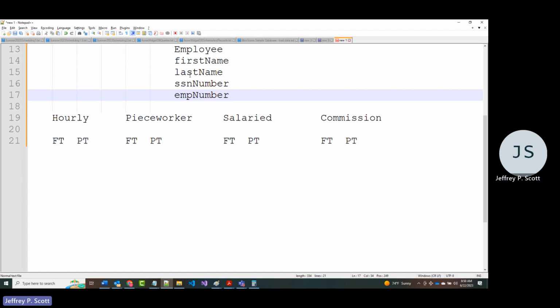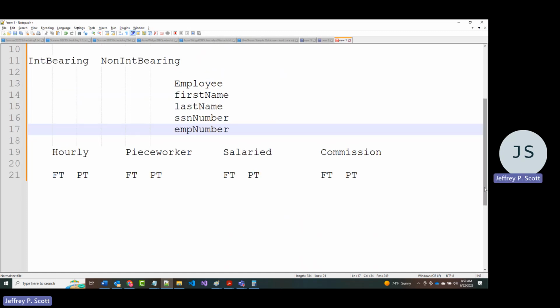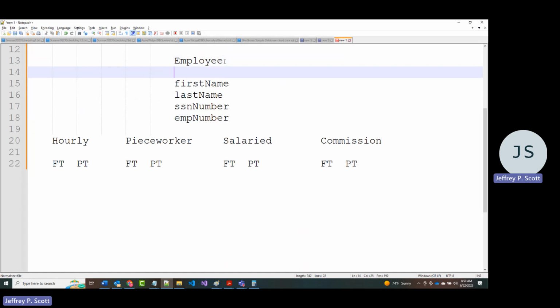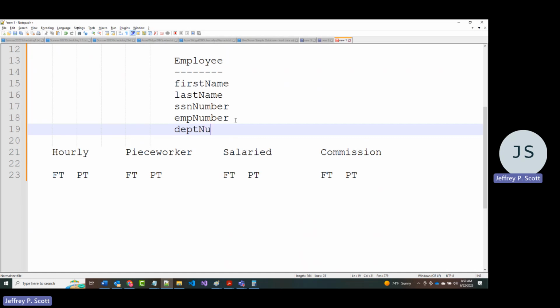Okay. Move that up a little bit here, like that. So I'd have a class called employee. I'm just putting that in there so you can see. And I'd say all employees have this stuff. And let's make one more. We'll say that all employees have a department number. These would all be right there. Those would all be attributes or data every employee would have.